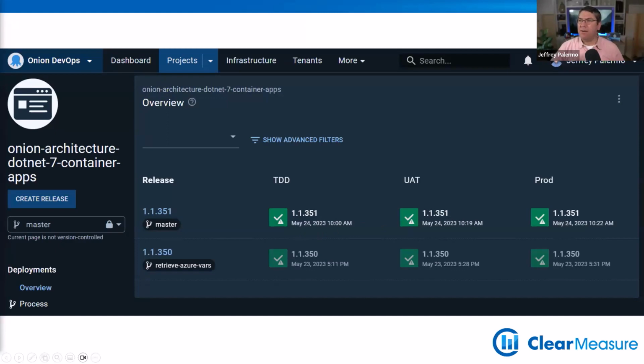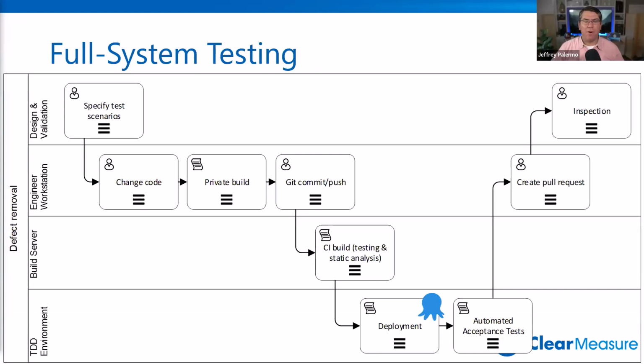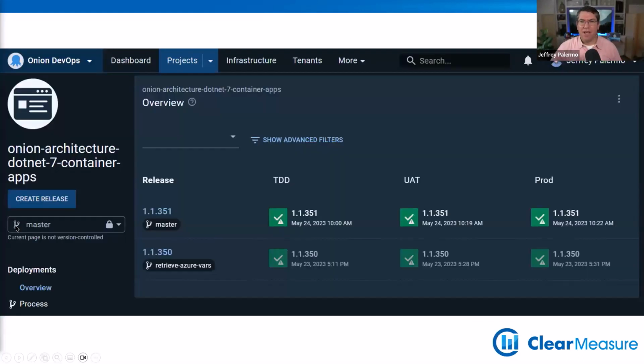Okay. And as we go forward, I want to highlight one other part of the process, and that is where full system testing fits and how we do trunk-based development. Because if I go back to Octopus Deploy, you notice that Octopus knows that we're on the master branch. Why? Because Octopus is branch aware. And the configuration for the Octopus project is in source control.